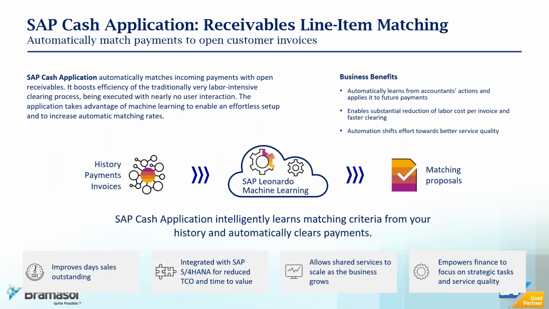Now, if you see this slide, it takes us back from our accounting automation on Tuesday. I wanted to bring this slide in today because it's very important, because we just talked about the benefits of having one AP processing system, of having a centralized AP function. But now let's talk about the incoming payments. Cash management is incoming payments, outgoing payments. So I want to give to Sarah and John the SAP cash application receivables line item matching. And why is that important?